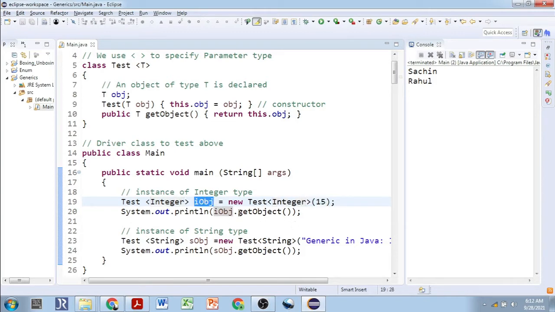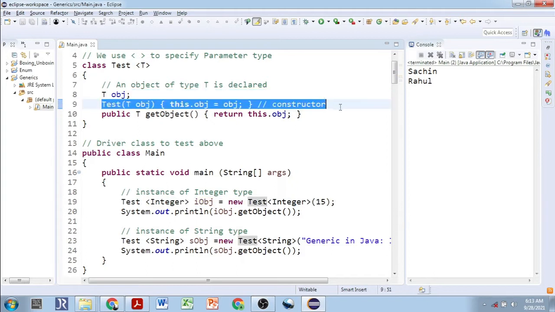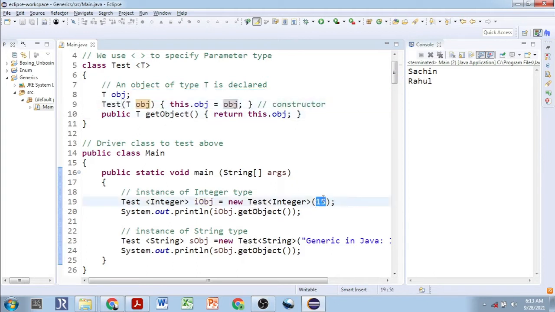Now if we call the get object method on the IOBJ object, what will happen? See this, when this line is executed, the single parameterized constructor will be called, right? So line number 19 will call line number 9, and then obj will hold the value 15. We are passing integer, but this is considered as the generic type T, and obj is assigned 15.